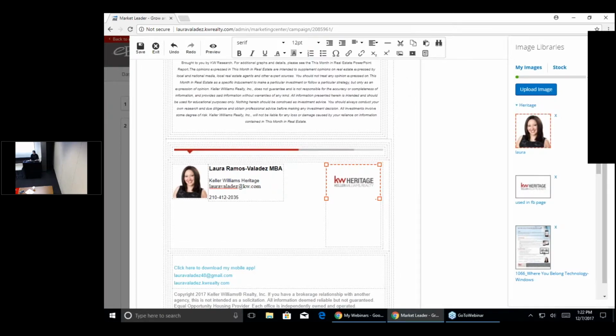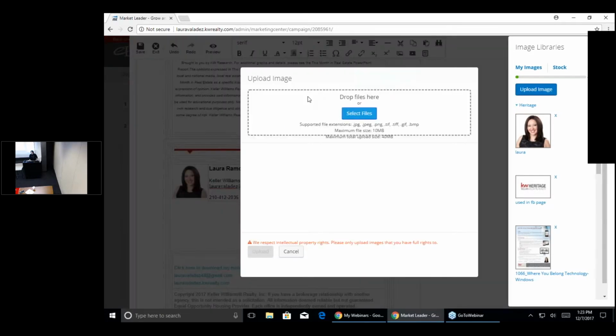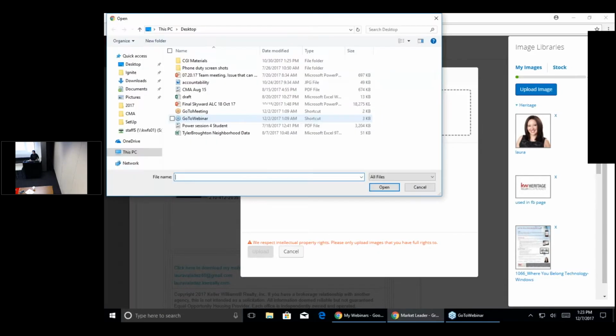We spent a lot of time on this, because it was not... This picture right here, I had already uploaded it in the past. So you can always get the logo from the app, save it on your computer, and then upload it. Here you can upload it. If I wanted to add any more pictures, I can just go through my system and select the picture that we would have.